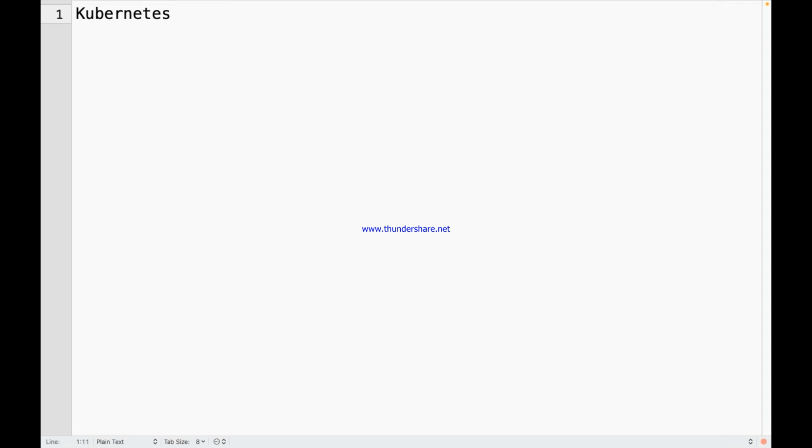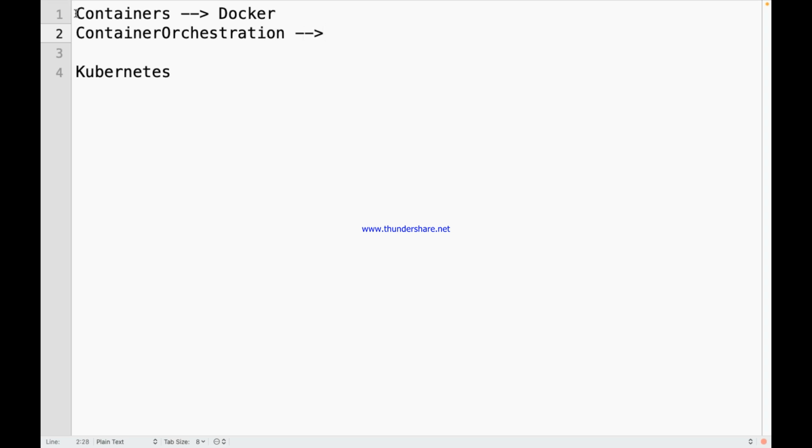But before I go to Kubernetes, we already discussed containers, what is a container, how it works, using the Docker container platform. And also we discussed container orchestration, what is container orchestration and how it works, that is Docker Swarm.